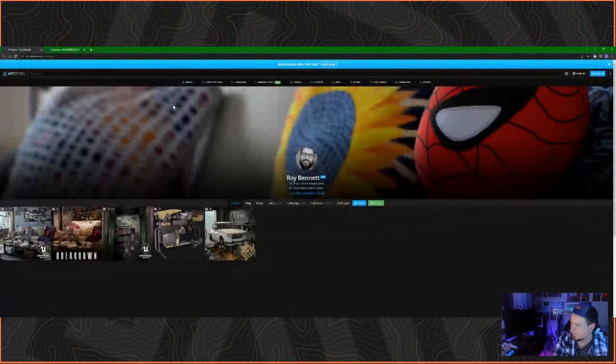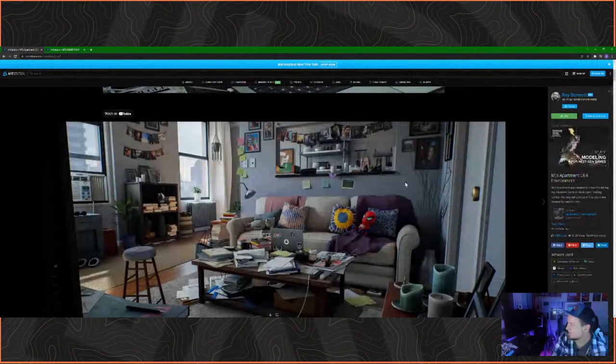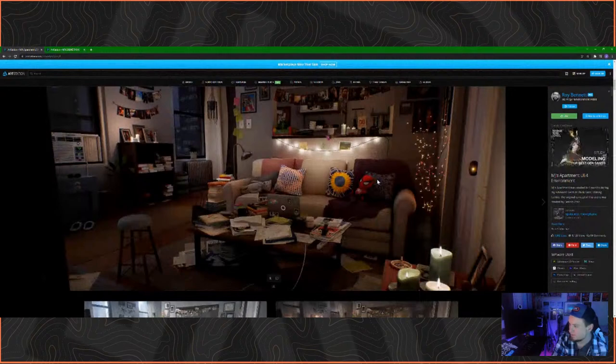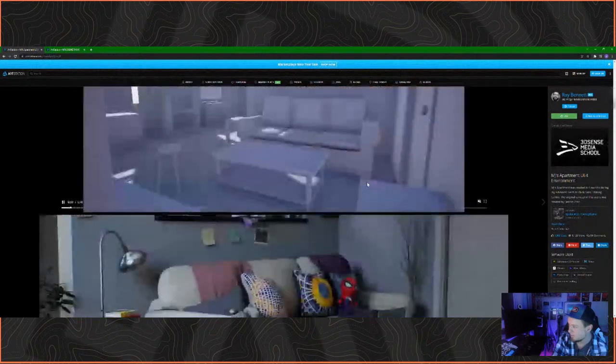Okay, next we have Roy Bennett. Awesome. I've seen Roy's work before. That's really cool. Wow. 4 months during my advanced term, I think Time Training Center. Nice. The original concept of the scene was created by Dennis Chan. These are all custom assets. That is so cool. So 4 months of work.